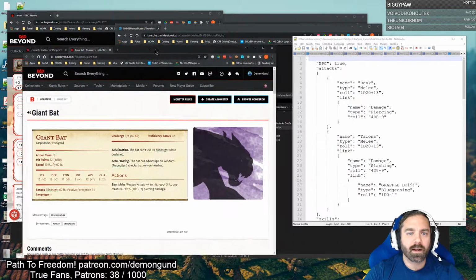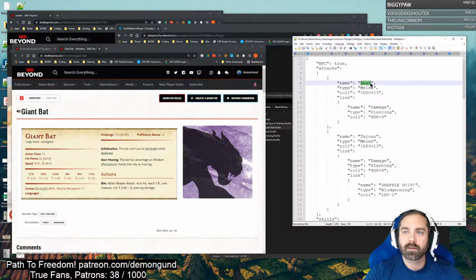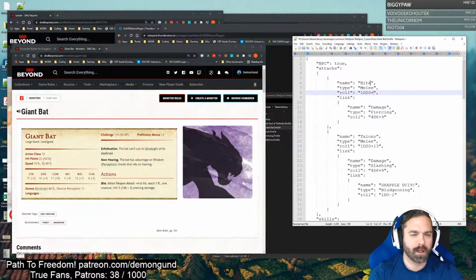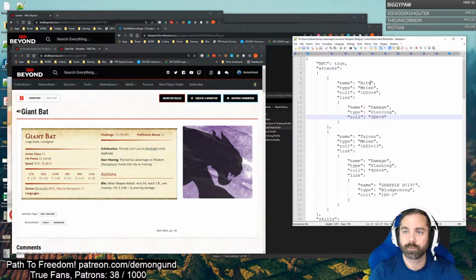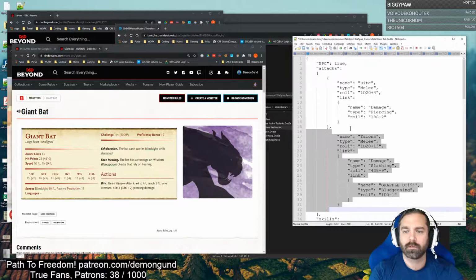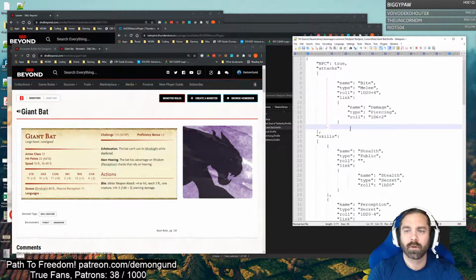It's got a bite. Very simple. Bite. Melee. 1d20 plus 4. And it does a d6 plus 2. And that's all of its attacks. Very simple. It has some skills, I'm assuming.